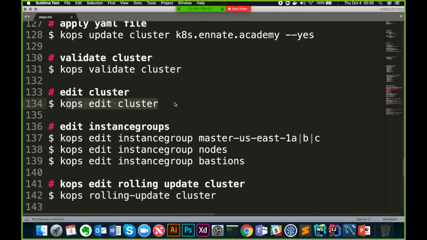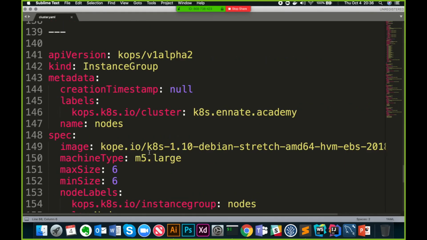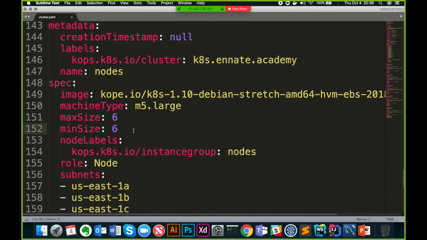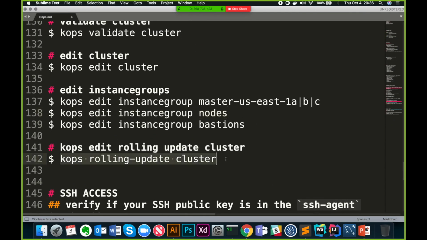But if a cluster is already running, you may want to change maybe the type of your master in a running cluster. You may want to change from M5 large to M5 xlarge, although you may never need it. But maybe for the nodes, you want to increase from 6 to 9, right? Give one more node per AZ because you have a 3 AZ fashion here. So you can do that by just finding this command, which will open the same exact file like this in your editor. And then you can say, you know what, now I need 9 EC2 instances or something like it. You can scale it very easily by using commands like this. And then you can do a rolling update on the cluster.